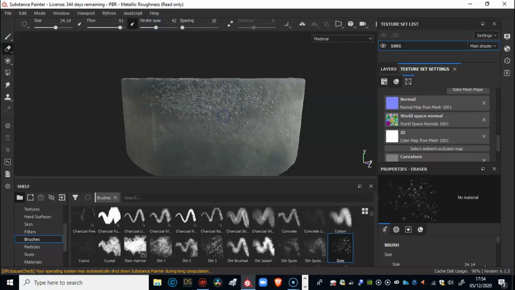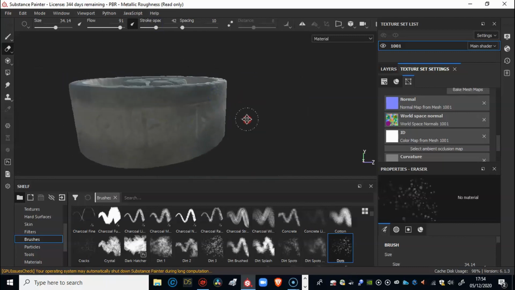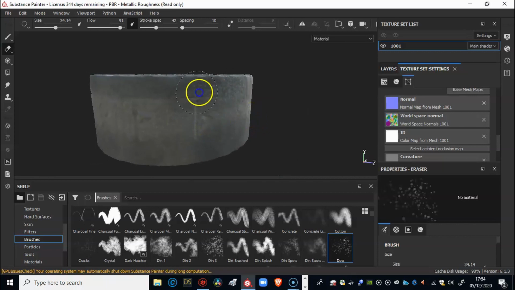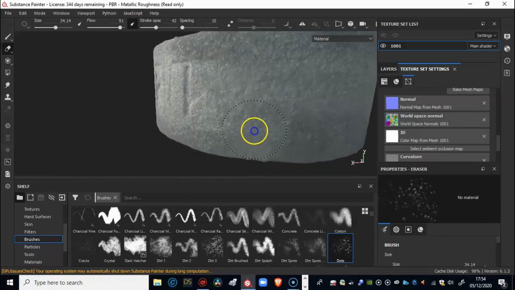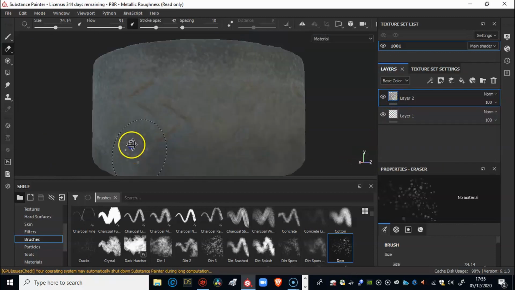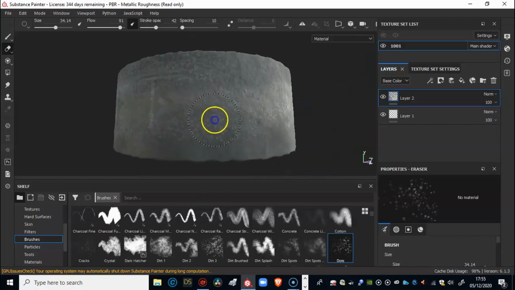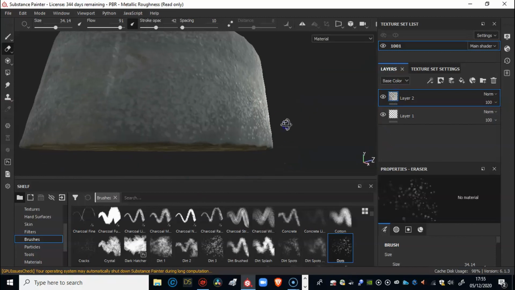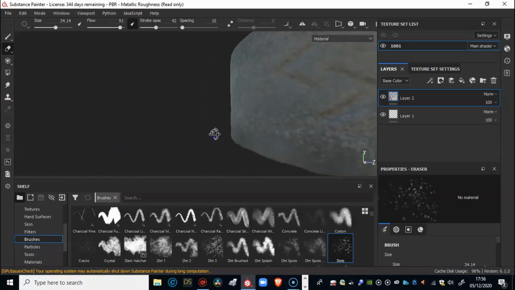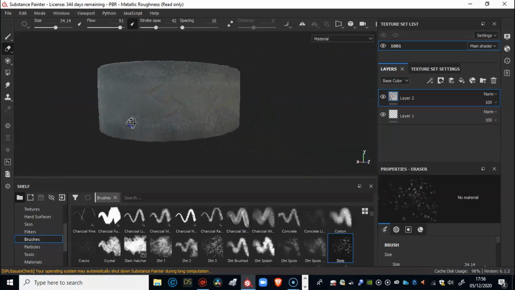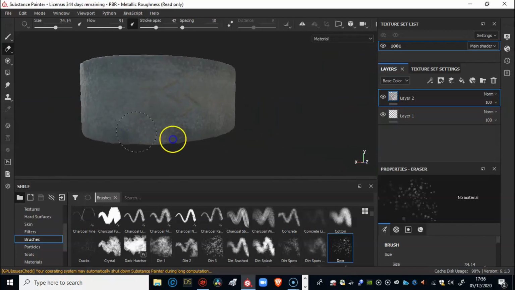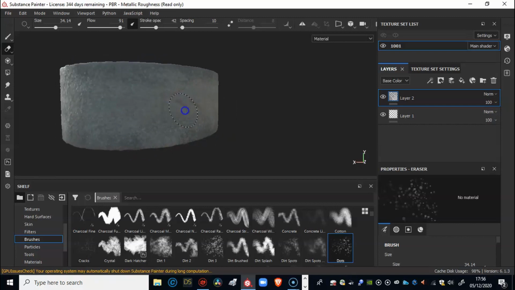That's probably a little bit strong. I might just take that back a little bit. Let's try that again. Yeah, something like that. Not so powerful. Somewhere around there. So you can get the general idea from that. And again, don't be too concerned about making it look even, because nature isn't even. Very often it's all kind of out of balance, as it were.